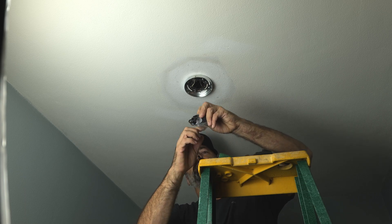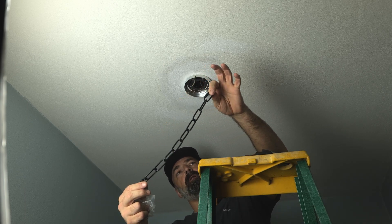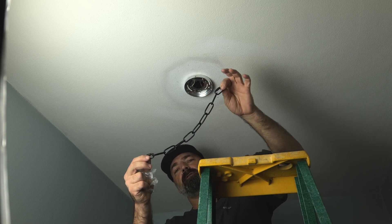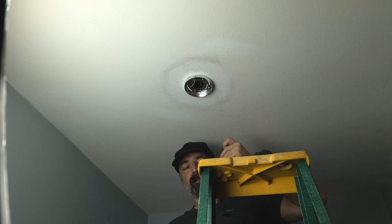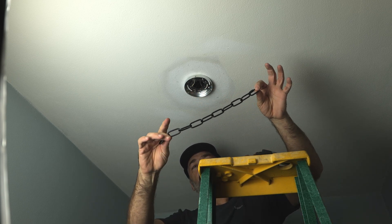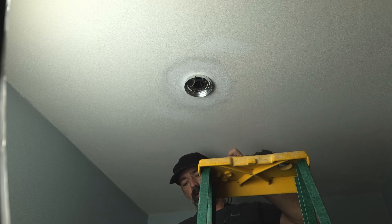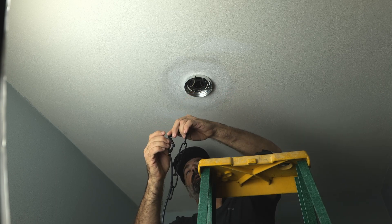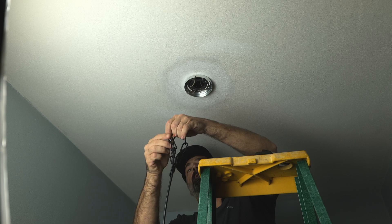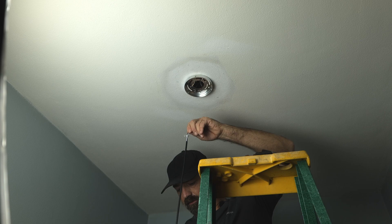In this kit they give you four different chains, all the same length, which allows you to choose if you need just one foot from the ceiling or up to four feet, roughly — you can add chains together to make it longer. I'm going to go with the shortest one because I have a short ceiling. You're going to weave the chain through the power cord for the fixture all the way up through the length — this is just a way of disguising the cord, letting it fall down to the fixture.